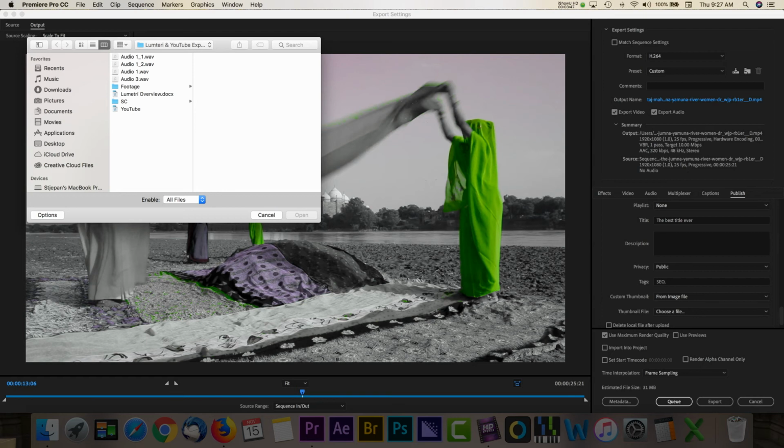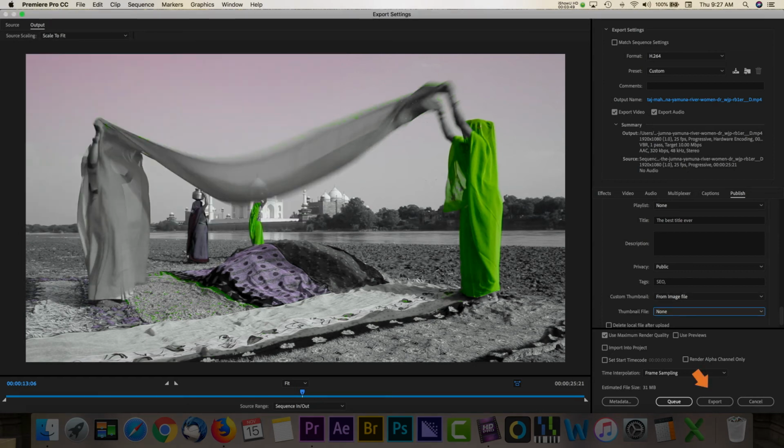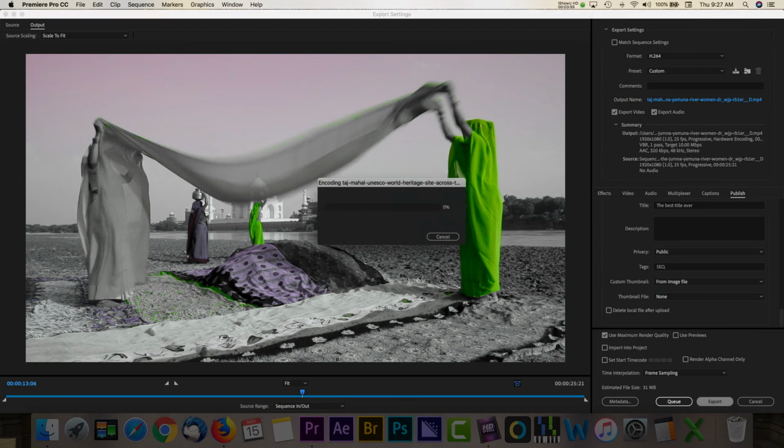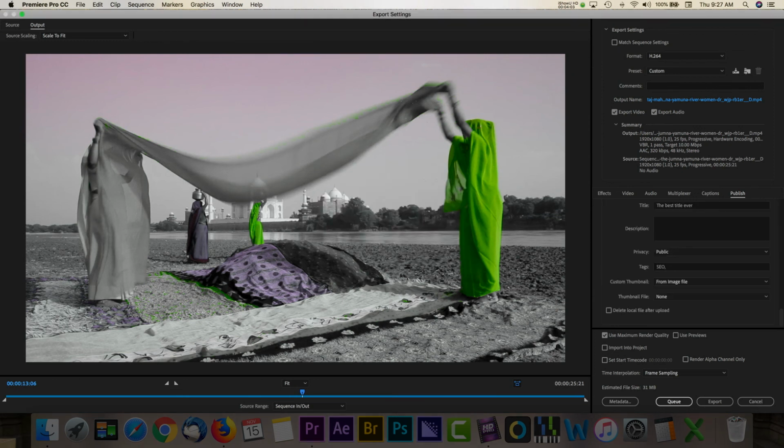When you finally have all of the areas entered, you can choose the Export option to send your video to YouTube. Now Premiere will export and create the file first according to the other settings you've selected, and then it will upload and distribute that file to YouTube. I love using this feature, and with these powerful choices right inside of the Adobe encoder, we can really streamline the distribution process.